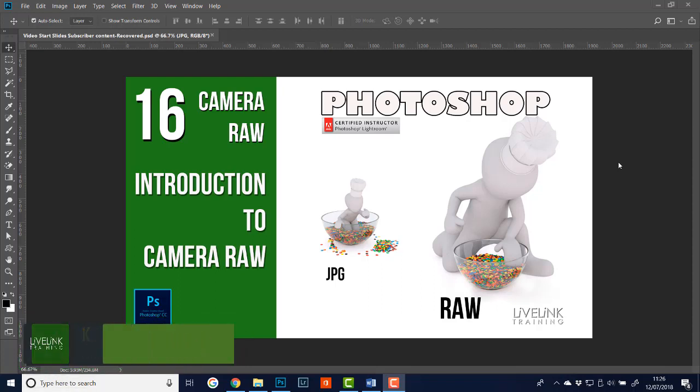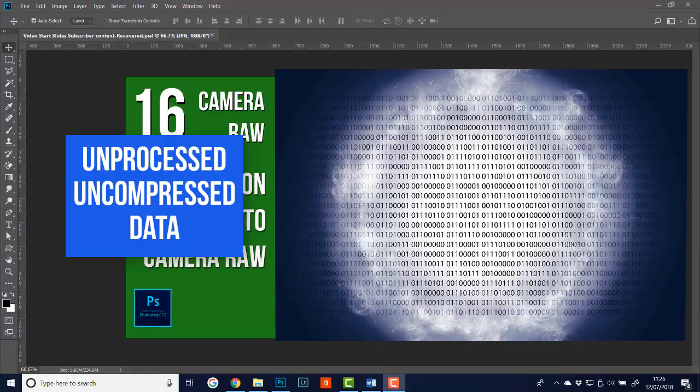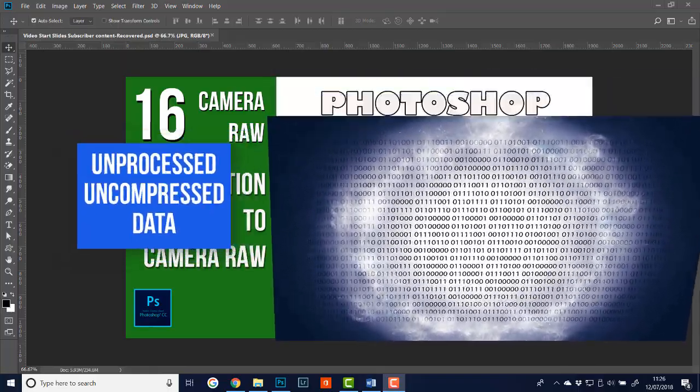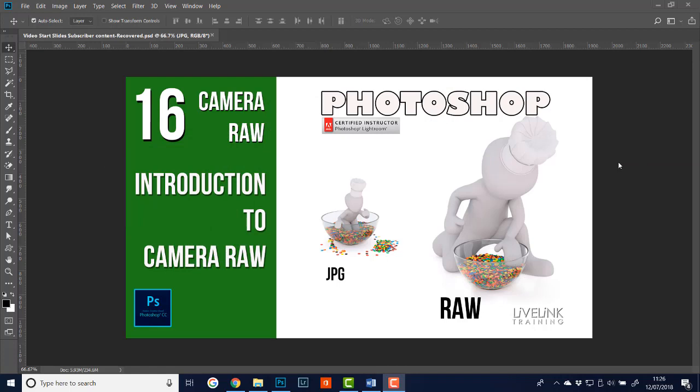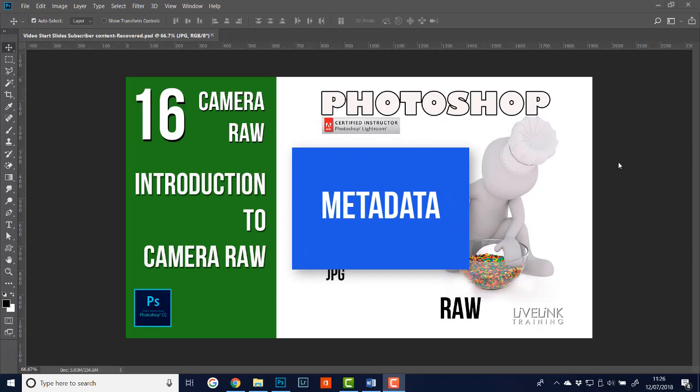A term that you will be familiar with is a camera raw file. But what does it actually mean? Okay, let's have a look. A camera raw file contains unprocessed, uncompressed grayscale picture data from a digital camera's image sensor. And along with this comes information on how the image was captured, and this is in the form of metadata. So at this stage, a camera raw, it isn't actually an image.